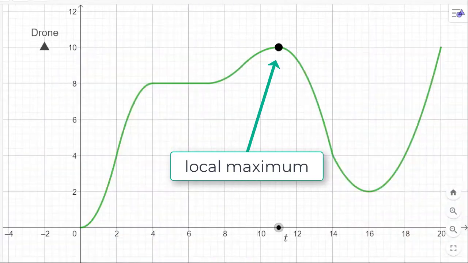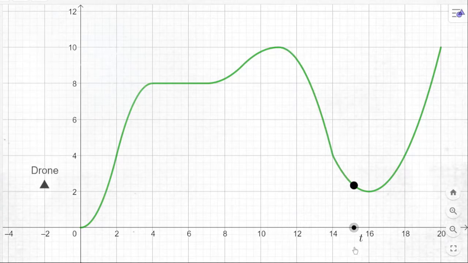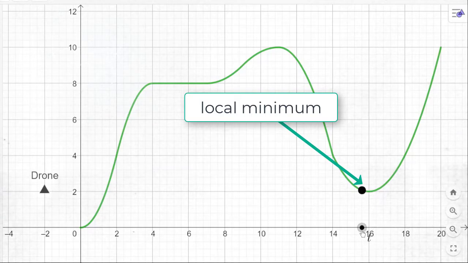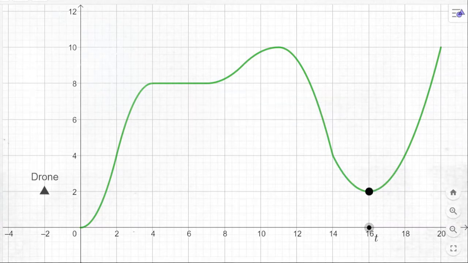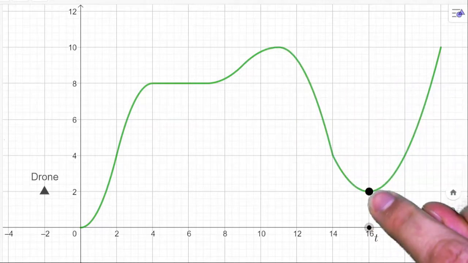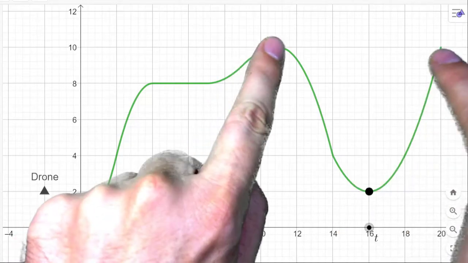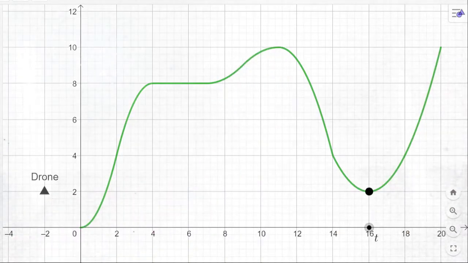Right? So if I wiggle the position of this point just a little bit, we can see it can only go lower. Right? So that's called a local maximum. We also see a local minimum over here, right there. Right? If I wiggle the point nearby, it can only get bigger. And so that makes that a local minimum. So we have local maxes and local mins, and we have absolute minimums and absolute maximums.